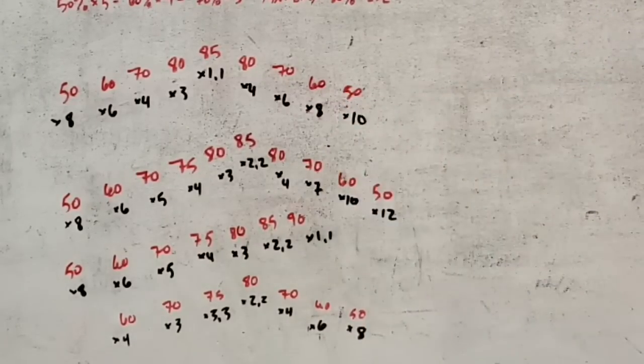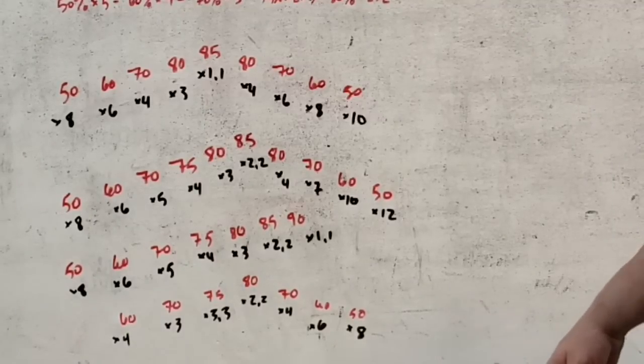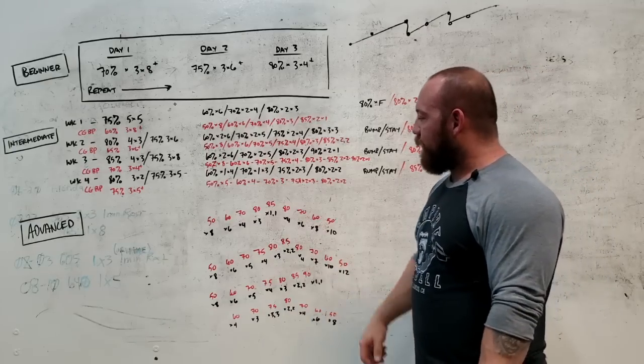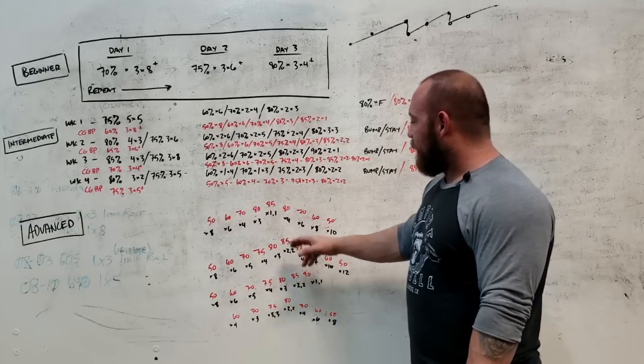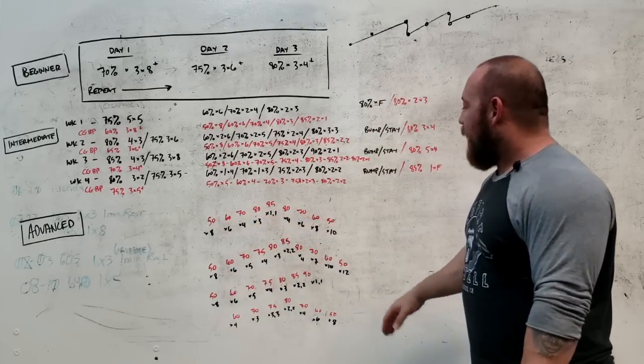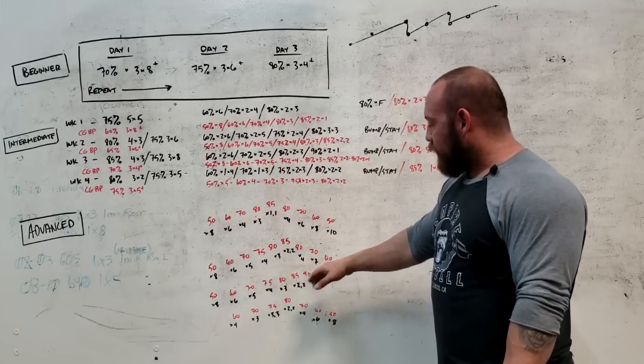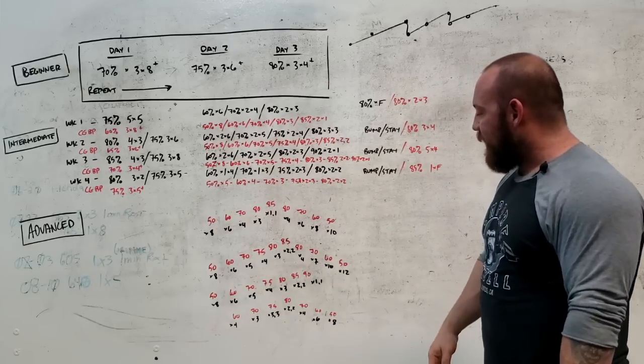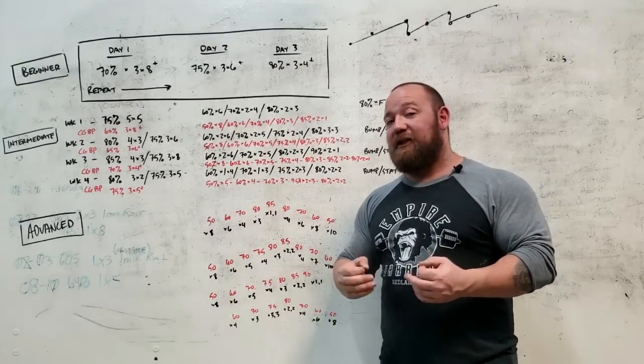And then Nuckols gets the reps higher than Sheiko normally does. From what I've seen, I could be wrong, but from what I've seen Sheiko keeps the reps pretty low across the board, but since you're already towards the end of the workout, he has no problem going more reps on the back down sets than you did building up. And then you finish with the sets of 10, 10 sets of 12 for the hard week. You're just worried about getting heavy. You cut off the back down. So you see a lot of very specific training decisions here.